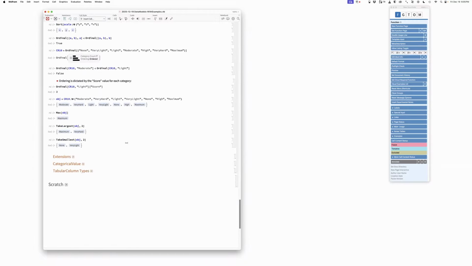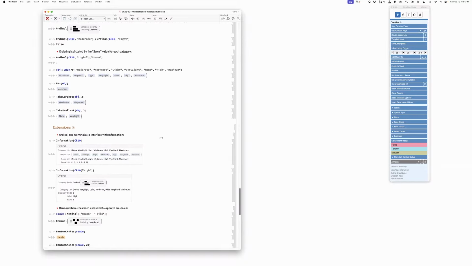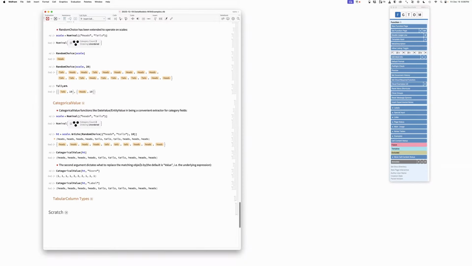Okay, what else do we have to figure out here? We're going to run out of time. No, this is basically what we had looked at before. Categorical value is an updated version. We used to have a 2 categorical and from categorical. We kind of got rid of 2 categorical by just having the scale. Categorical value is basically an analog of date value or entity value. This is where you'd be able to look up properties.